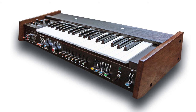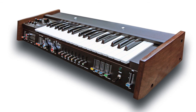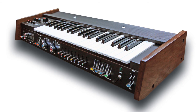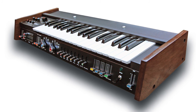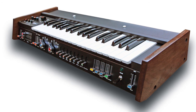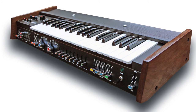And it sounds great. It's a contemporary of the Mini Moog, our own reissued product, the ARP Odyssey, and also the Roland SH-1000 and 2000. So around that time, they're all there. But the big appeal of the KORG Mini 700 was the price, because it was literally half the price of all those other ones. At that time it sold for about £350, which was a lot of money then, but compared to the other stuff out there, really good value.